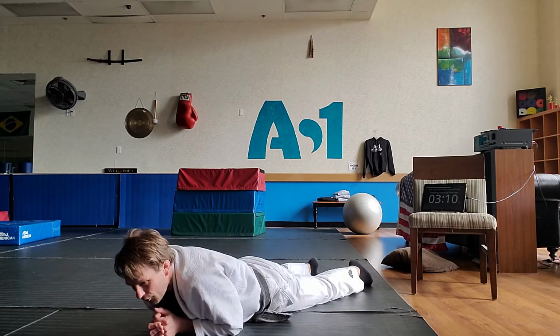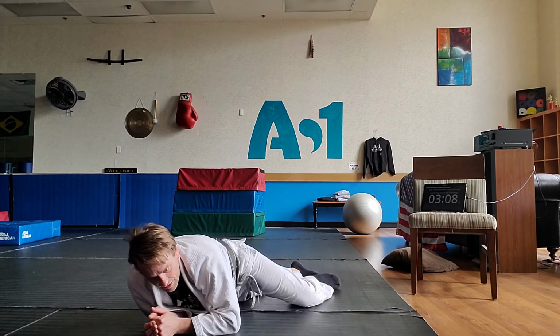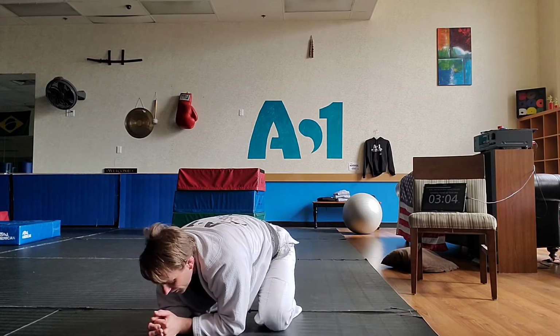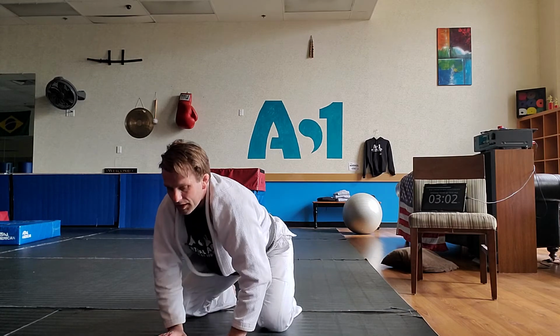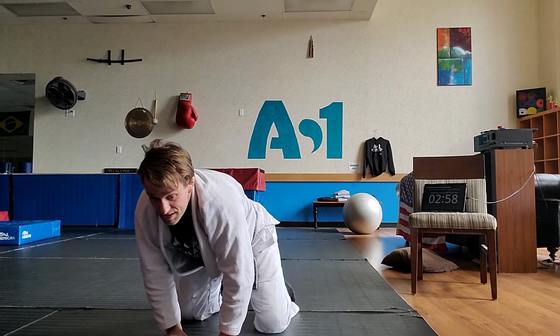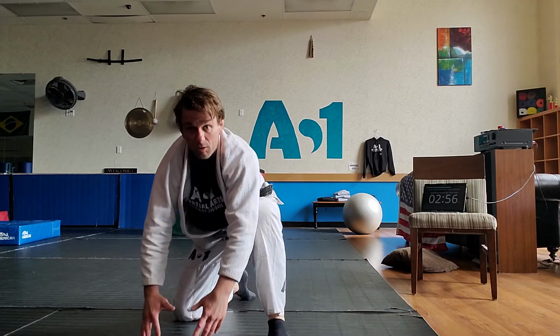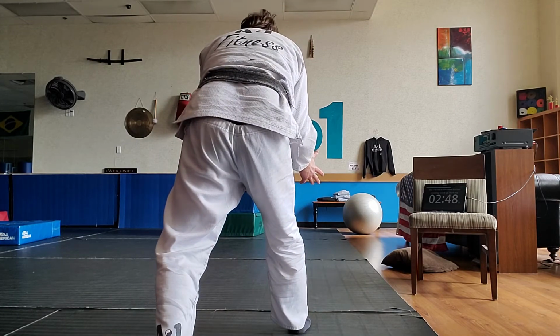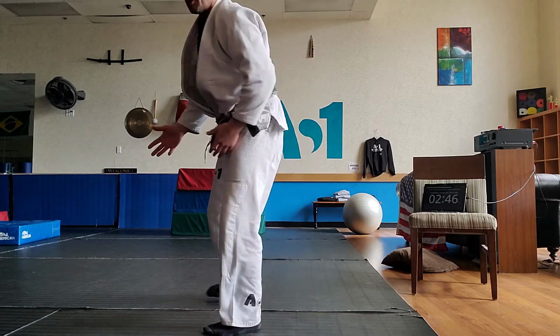Sometimes it's hard to get them both up, so you could turn to the side one at a time. Now push in, and the other one. Elbows and knees, elbows to the hands, and elbow to the foot. One foot like this. Now, like we said, we want to stand up, and now here's the last part. You got to turn around. The person's behind you, so you can't let them stay behind you, so you turn around. Let's start again. Slowly lower yourself in with this knee gently coming to the floor.